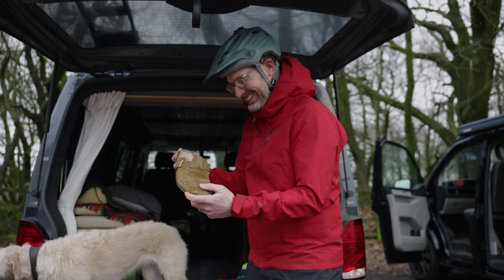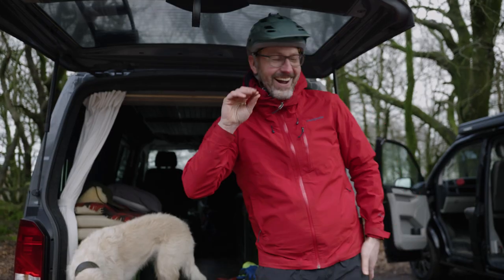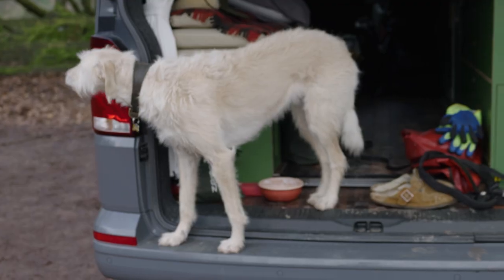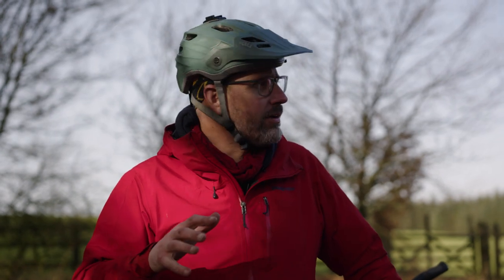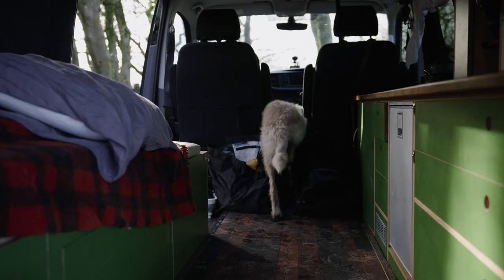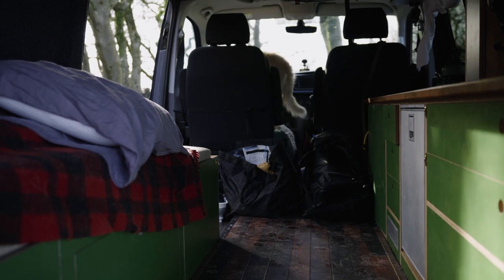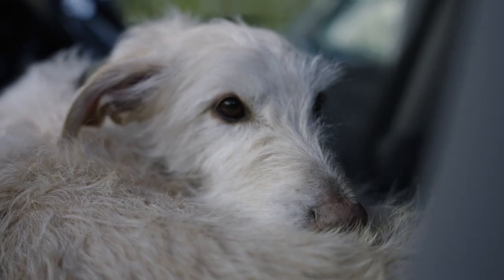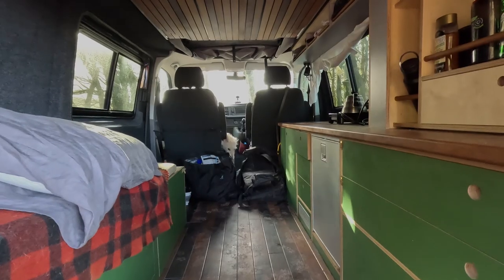Are they Birkenstocks with shearling? They're so comfortable you just don't care what they look like. I'd get you a pair for Christmas but they're too expensive. We're probably now getting to the point where we should be heading off to do the second part of our ride. I think Alba has hidden in the van — doesn't want to come out and play anymore, she's had enough. If we've done 15 this morning, that's 12 left to do. I am going to use turbo all the way and I don't care. Come on, let's go.